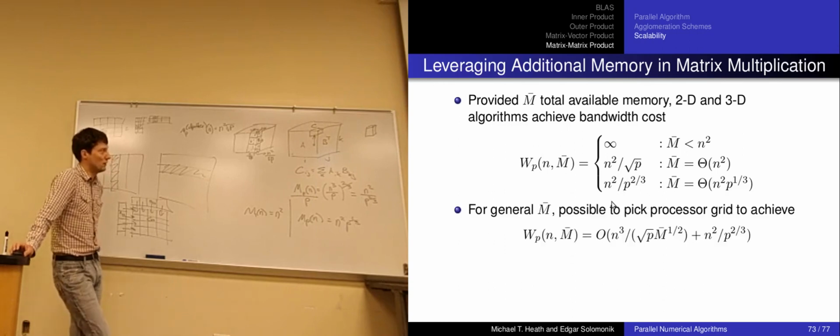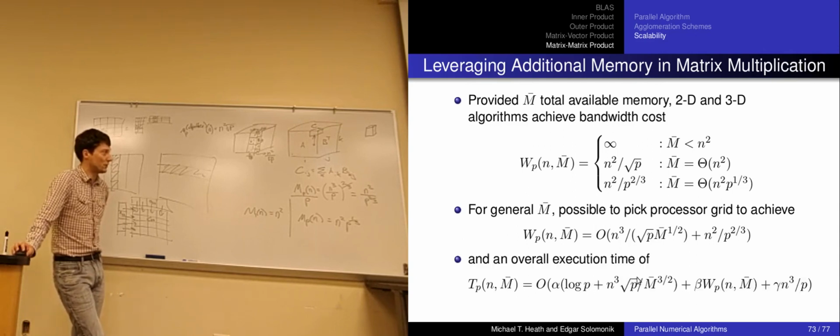But for a general M, there are algorithms that actually achieve a bandwidth cost that is dependent on M. In particular, it decreases with the square root of M. And if you plug in those two cases, you'll see that this cost fits both of these. So we get a little equation like this for the cost, and for the overall execution time, there is essentially our cost for the 3D algorithm, a latency cost that actually decreases very quickly with increasing memory, this bandwidth cost given here, and our usual work efficient algorithm. I won't go through the actual algorithms that obtain this, but this is what we could get.